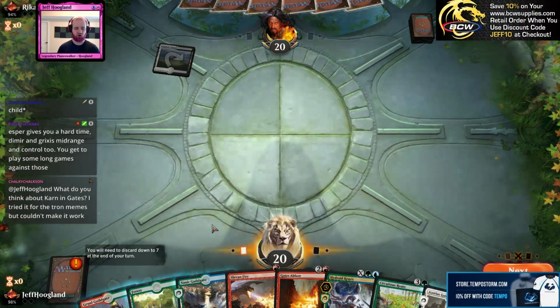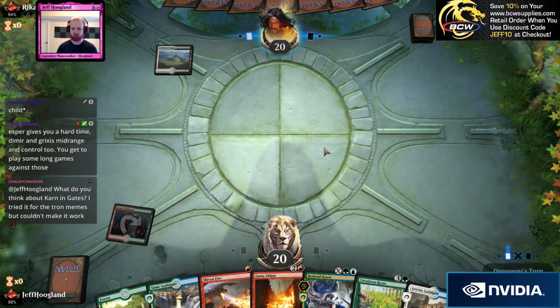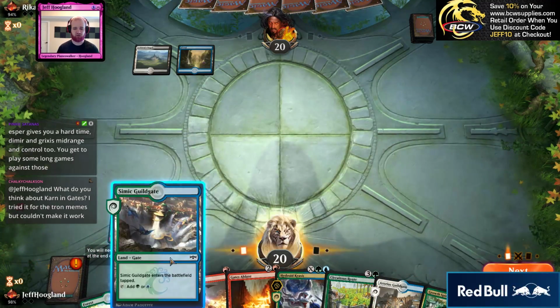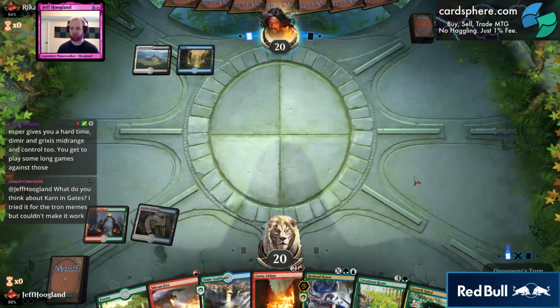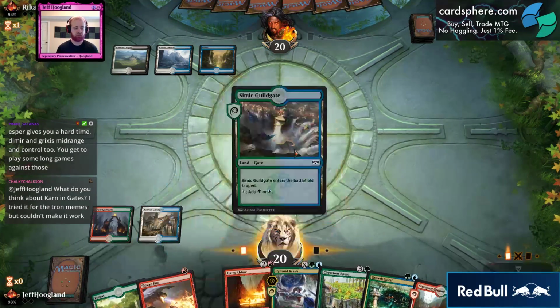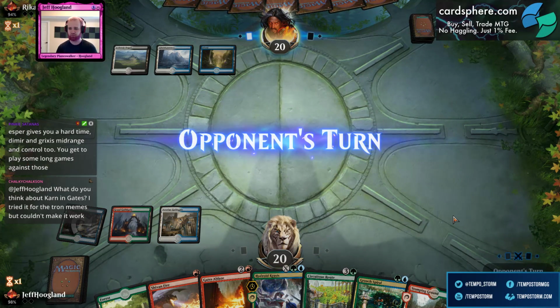What do you think about Karn Engage? Like 4-mana Karn? What problem do we have that 4-mana Karn is solving for us? That would be my question. It's always my question. You want me to add a card? What problem do I have, and how does that card solve that problem? In my opinion, that is the correct way to approach deck building. Ask yourself, what issue do I have, and how am I working to solve that issue by making this change?